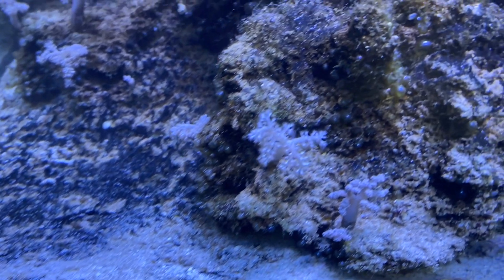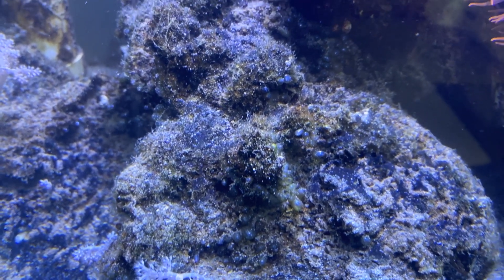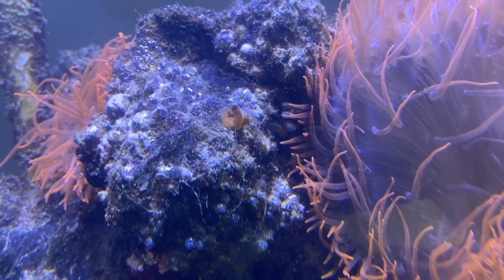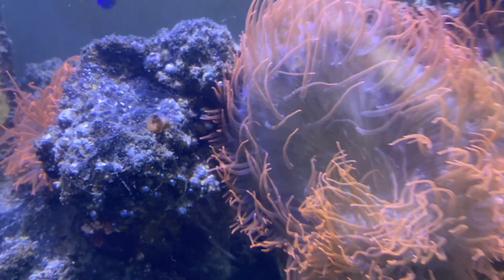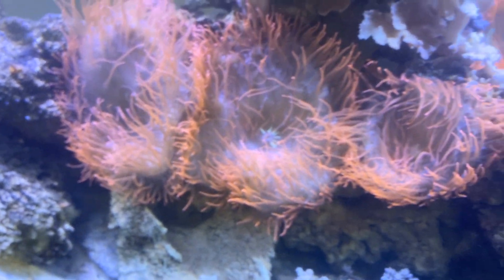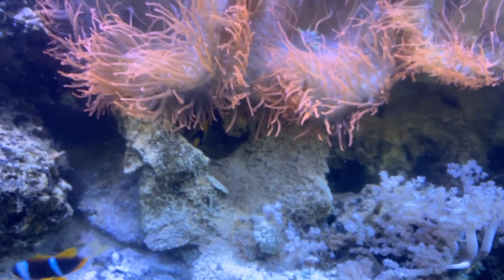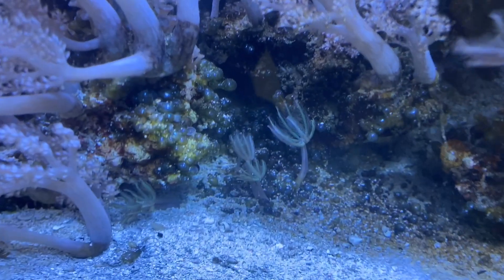You can look at how exhausted the sand bed is. The rocks have no coralline algae — instead there are green algaes, bubble algaes, different types of cyanobacteria, and vermetid snail cobwebs. The rocks just look terrible. One thing I'll say is the anemones in this tank seem to be loving it and doing very well, which wasn't always the case — they were not doing well when we first got this aquarium. In fact, all the corals looked horrible when we first got it, but we've gotten to a point where the corals are actually starting to make a comeback and be more vibrant.